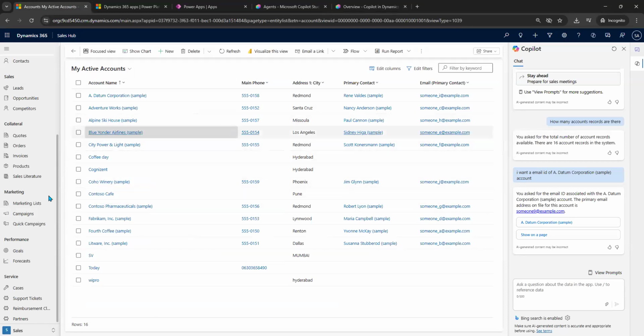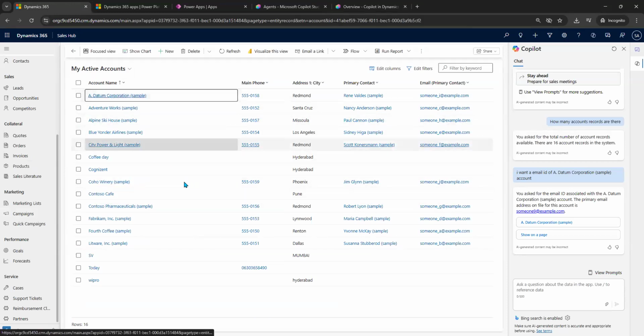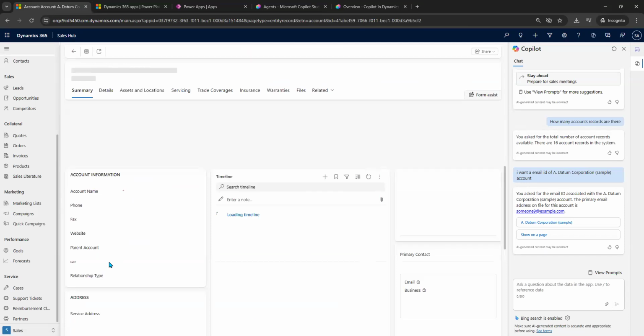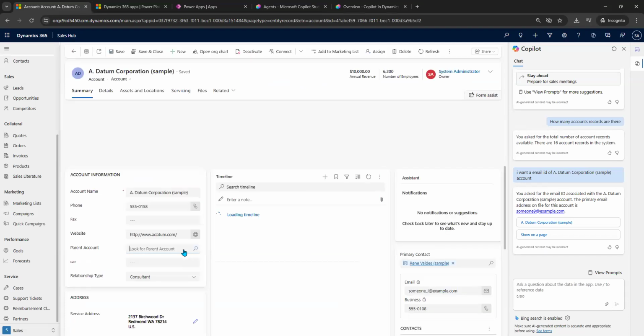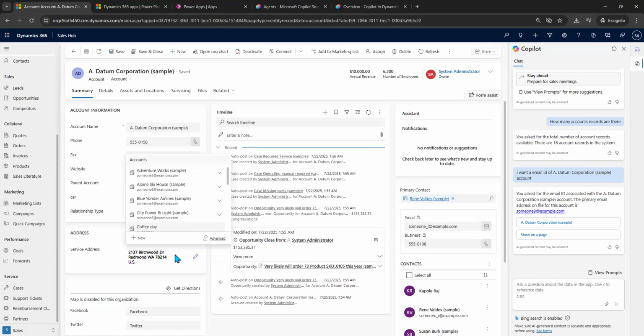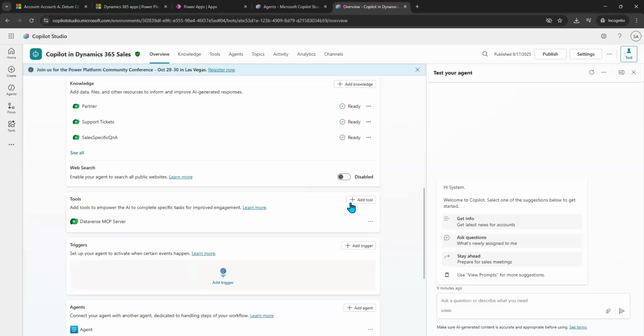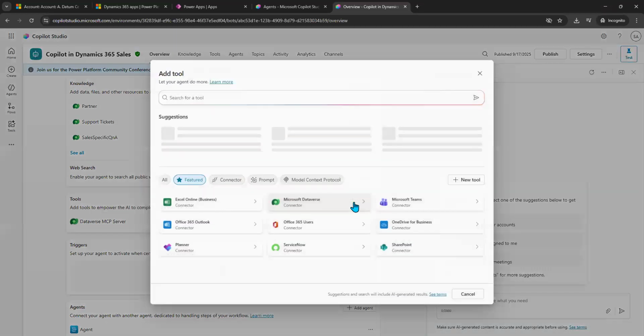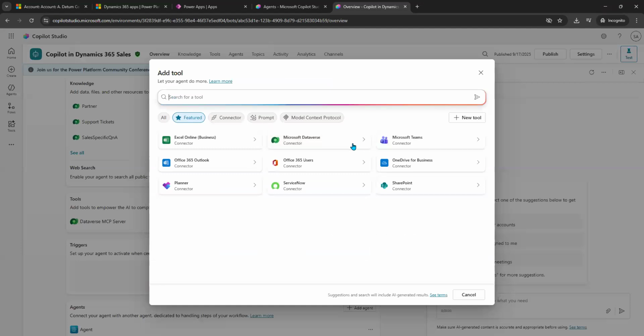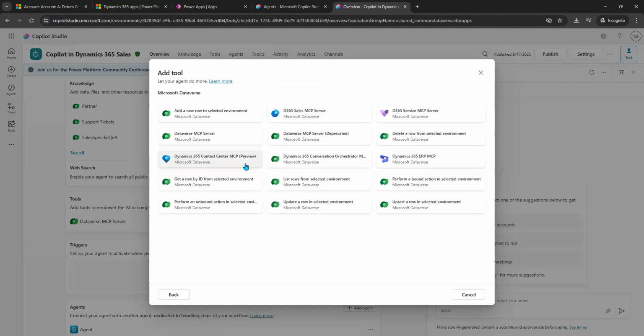Suppose I have changed something in this account. I have updated a parent account with something. I have updated the parent account, so what do I need to do here? This tool will describe that on update of my parent account, you need to update the other account.